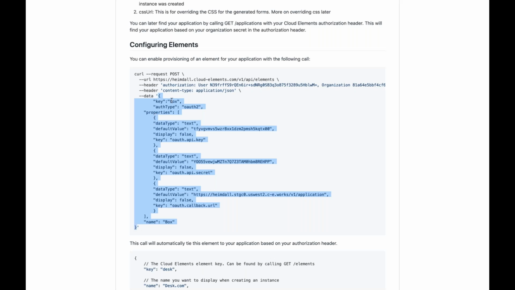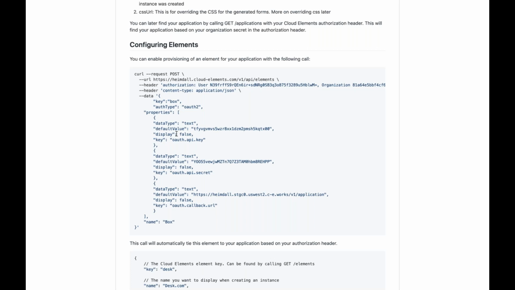And in here, you'll see these properties. And these properties are associated with the element configurations that are required specifically for box. So in here, you can see that OAuth API key is required, and you would enter some default value for that. And then you would want to put whether they're required in Heimdall as well.